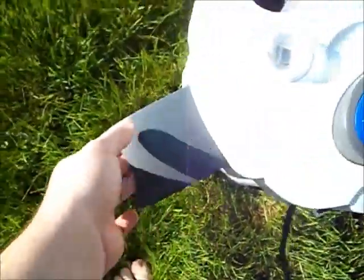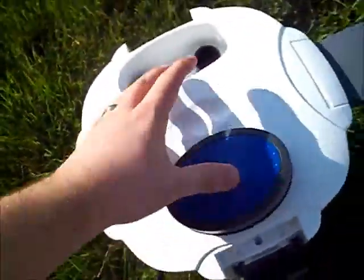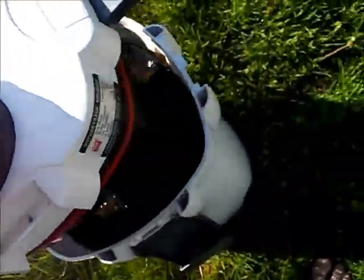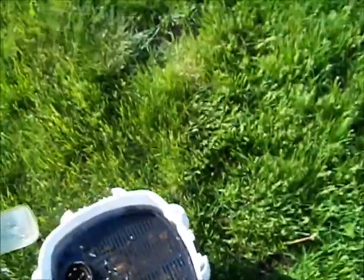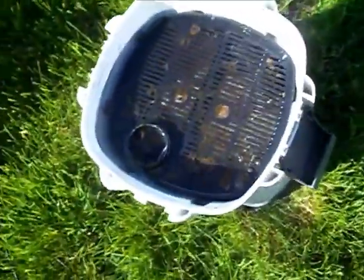My new canister filter. I've done this with both hands, but I've not done this with one hand. So, just going to show you guys how easy it is. I do it out in the yard as much as I can. It's just a lot easier to clean up this way.